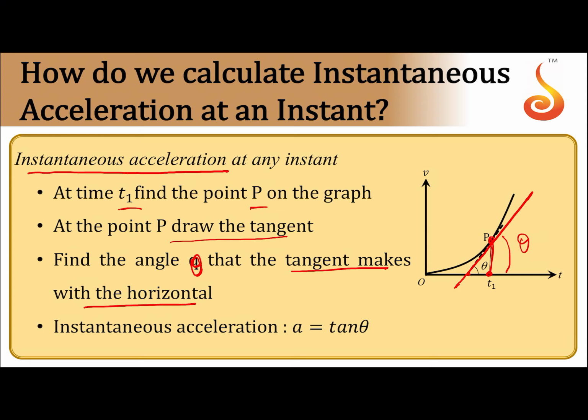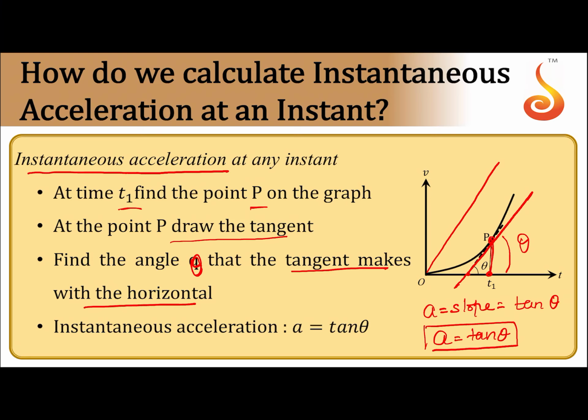Then you know that acceleration is equal to slope. Slope is nothing but tangent, that is tan theta, or instantaneous acceleration is tan theta. Thus, if it is a curve, the instantaneous acceleration by definition goes on changing, magnitude is different, while if it is a straight line, for example, if the VT graph were a straight line, it would have been constant all along.